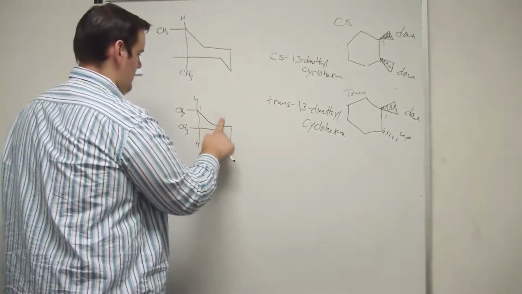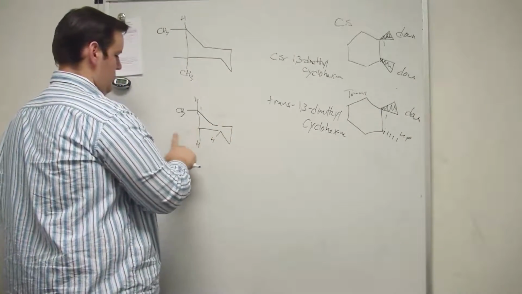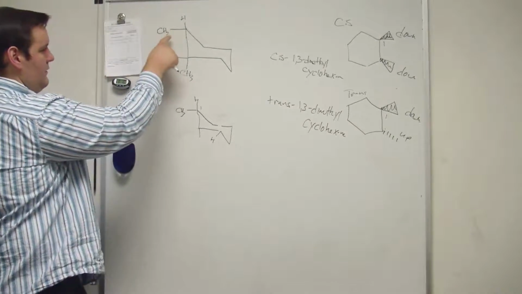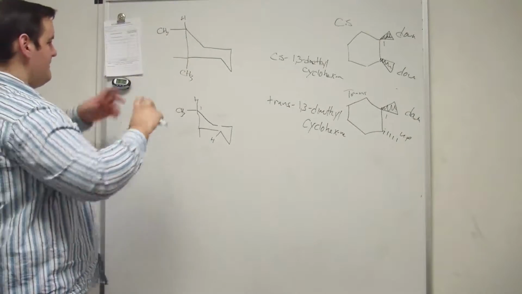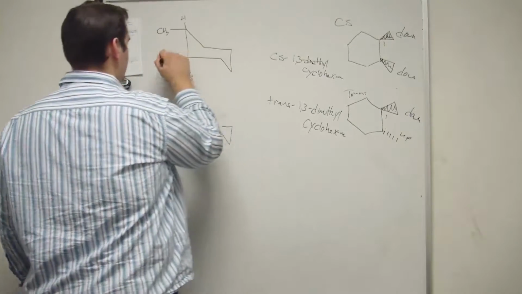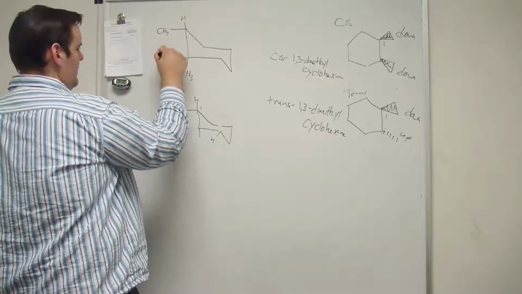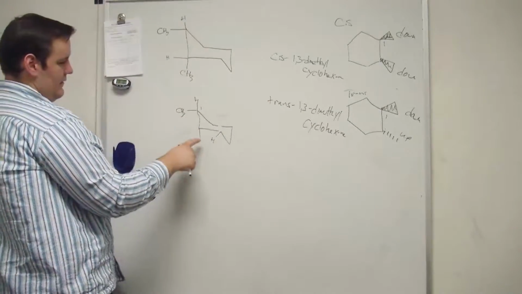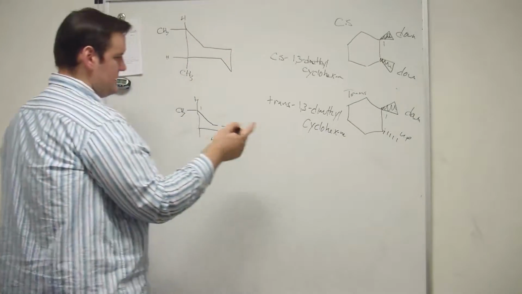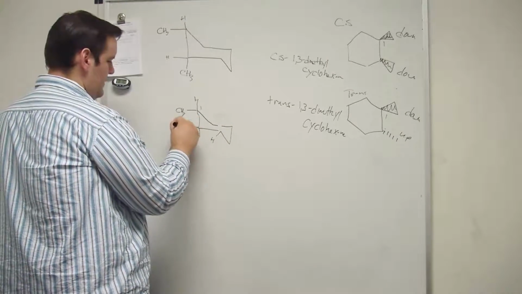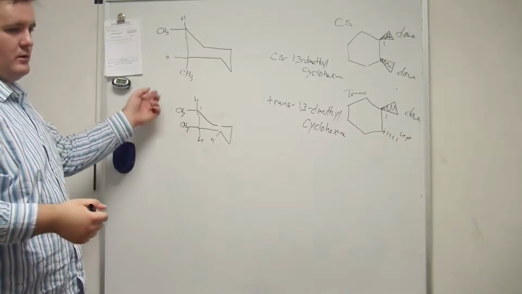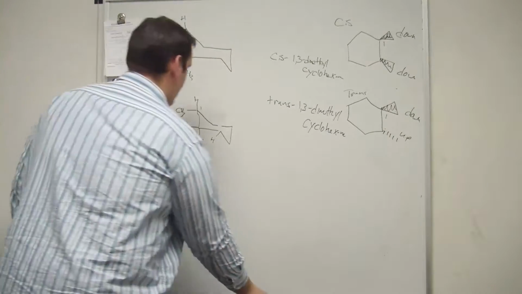Because you can't, okay, so the other one couldn't be down, right? Down here, this one? No, that would have to be up. On the second carbon. Here? Yeah, that would have to be up, right? Yep, that would be up. Okay. And so in the trans, if I'm calling this one down, if they're trans, they're opposite, so the other methyl has to be up. So it would be there. And that makes them equatorial. Okay.